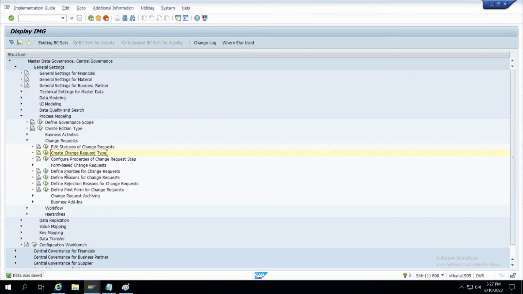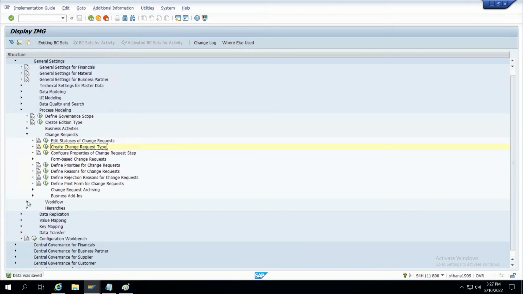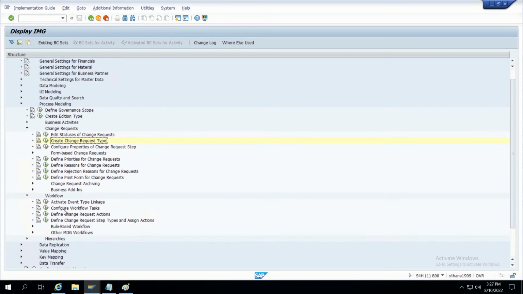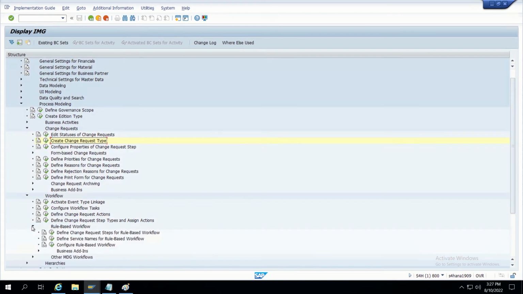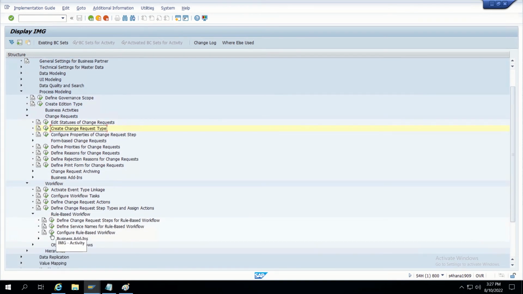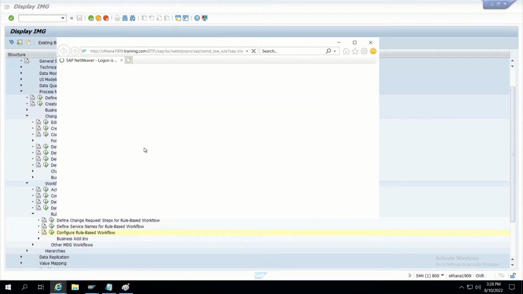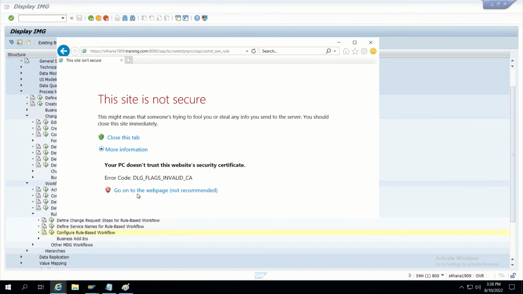Then go to workflow and rule-based workflow. Now if we configure rule-based workflow, we can get that new one.